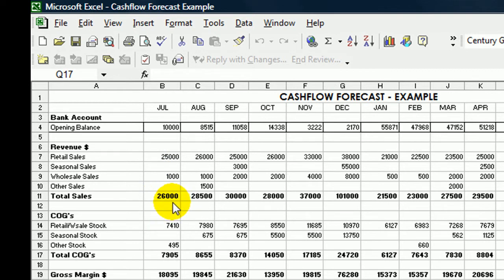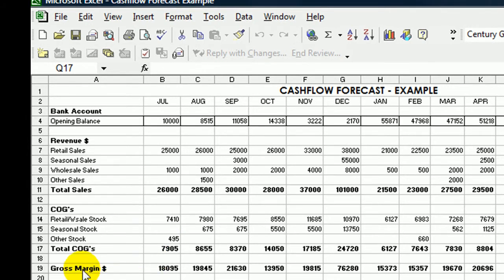Underneath that we have cost of goods or cost of sales, and this is how much it costs us to buy in or make the actual product or service that we're giving or selling. So in this example the cost of sales composed of these two elements adds up to $7,905. And I should tell you that this has actually been set up for you so that these areas which are bolded have a formula in them, so you can simply put the details in above and it will automatically total it for you.